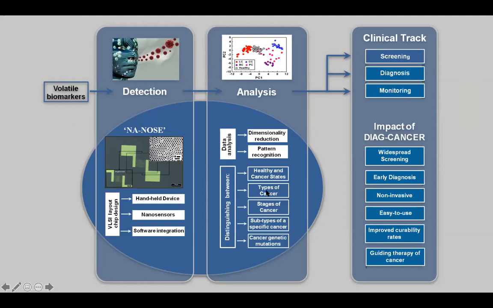And we can distinguish different types of cancer, stages of cancer, and more and more. As an engineer, back in 2009, we finished the first generation of this system, and it was successfully implemented in the lab with a 93% accuracy. But nevertheless, when we decided to take the same device with the same technology into the hospital in the same city, the accuracy, which was 93%, dropped down to 55% when we measured real human people.